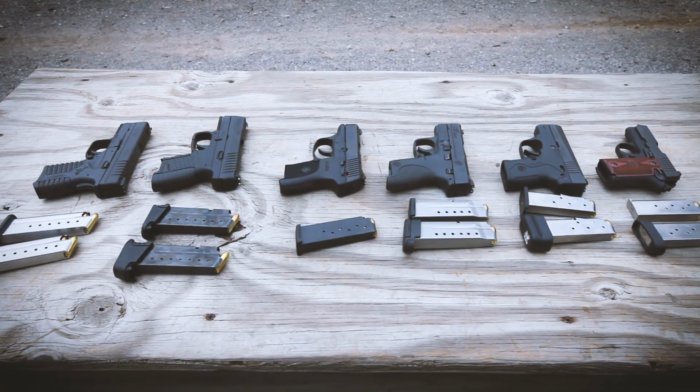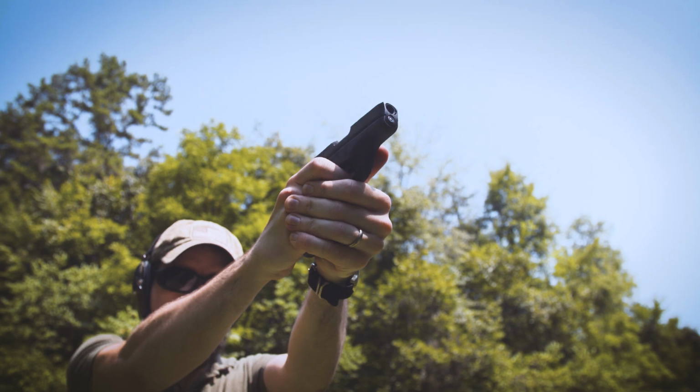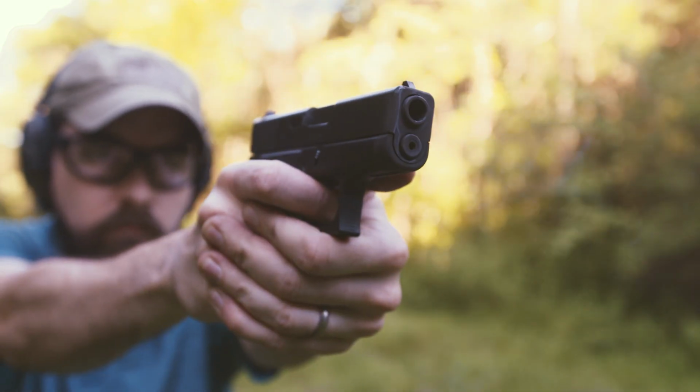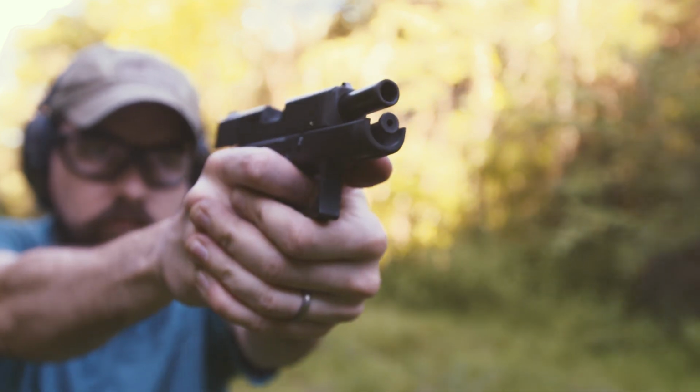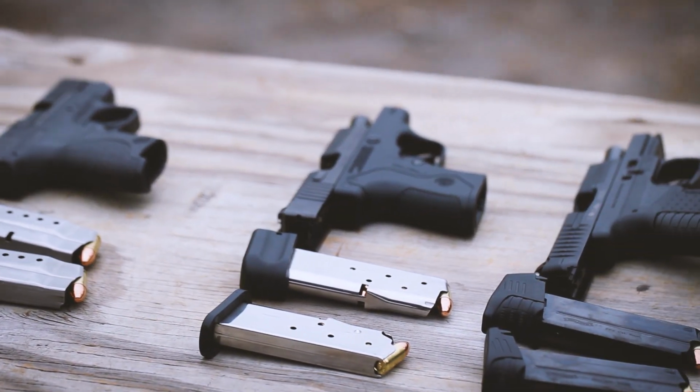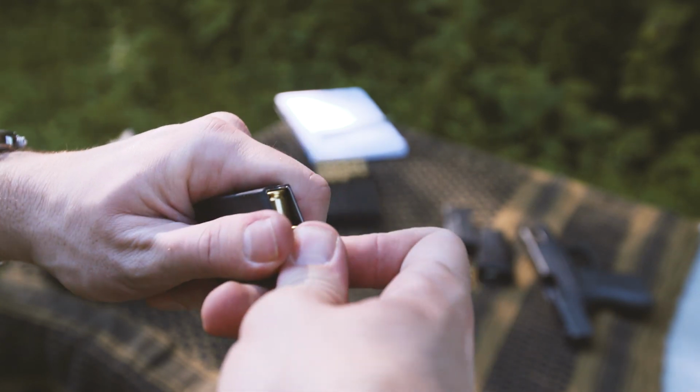There are some very good reasons why subcompact single-stack 9mm pistols are the most popular self-defense handguns on the market today. They are easy to conceal and comfortable to carry all day, but you still get the effectiveness of a full power service cartridge. The downside is that most of these pistols deliver recoil that's right on the edge of what most shooters can reasonably control. That affects speed and accuracy and can even make practicing with these guns feel like a chore sometimes.